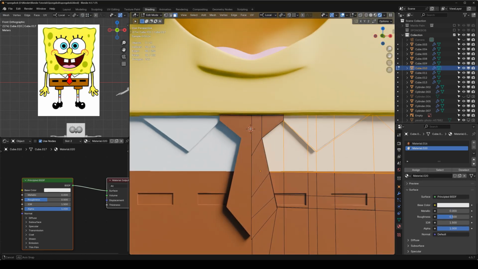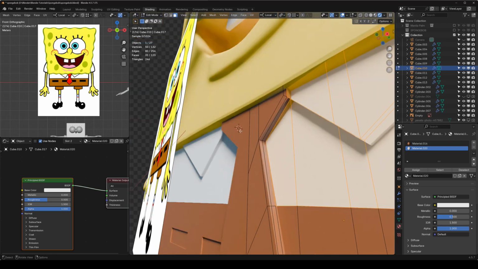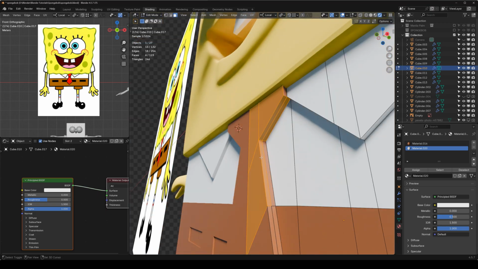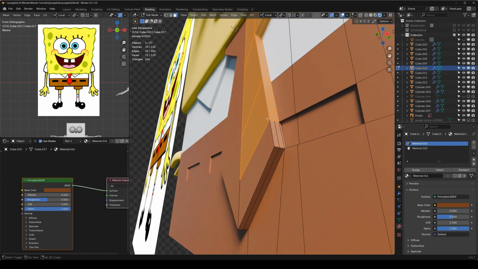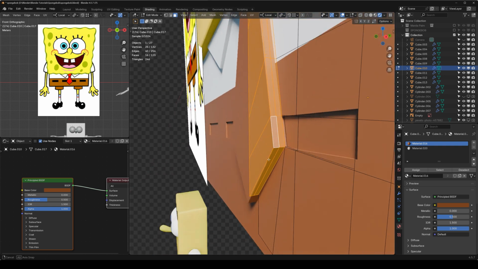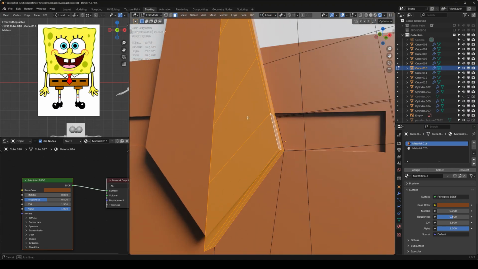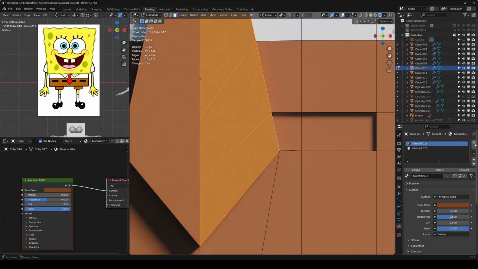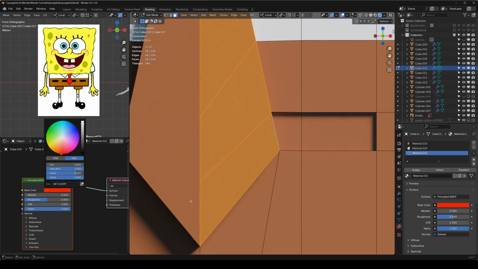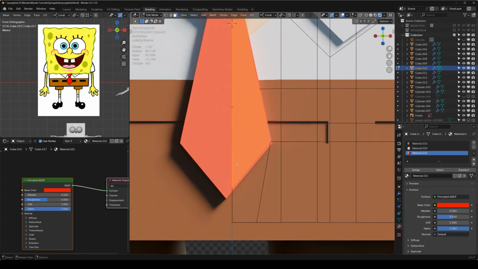And let's just make a quick one for the tie. So we want to select all these, all these, all these, all you lot, you lot, you, oh hello, you. And yes, and then add a new material, new, make it red, give it a name if you want, and assign.